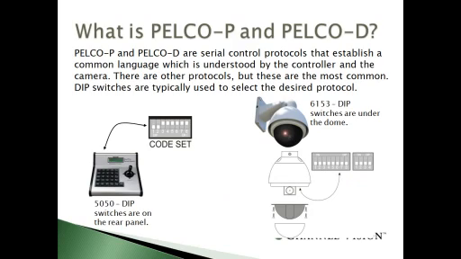Another term that is associated with RS-485 is the PELCO-D and PELCO-P protocols. These are essentially serial control protocols that establish a common language that is understood both by the controller and the camera. Typically, this is configured by dip switches in the camera and options that will be available to you.